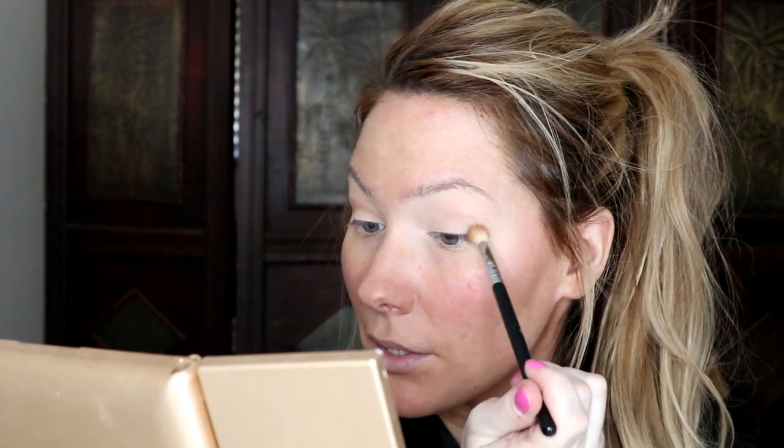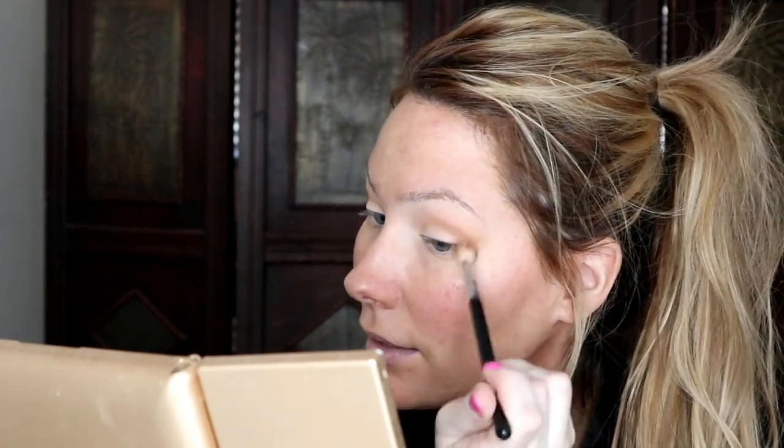I'm going to do the same on the other side, building up the shadow towards the end. With my eye shape I like all the boldness towards the end. I'm also going to be cutting my crease — it won't be a bold cut crease, just an everyday glam look. It's best to hold your brush at the end so you're not heavy-handed, rather than gripping it close to the bristles.